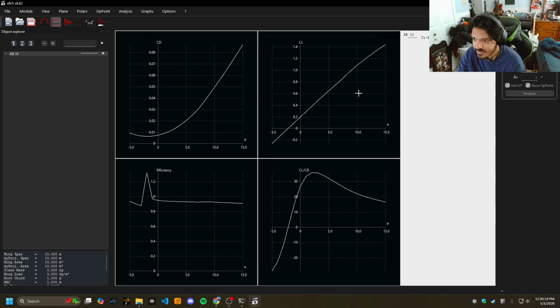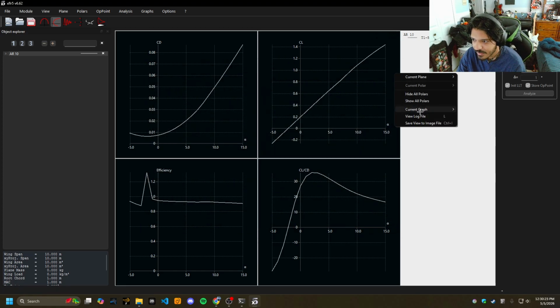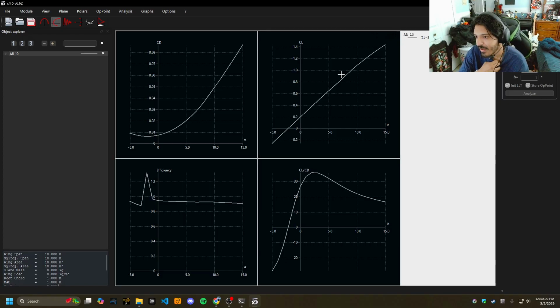You can export it to Excel. In order to do that, you can right click here, current graph, and export, and you can export it as an Excel file and do a whole bunch of analysis in Excel. She wants a CL over CD versus angle of attack, which is this graph right here. The CD versus angle of attack, let's see, right here.